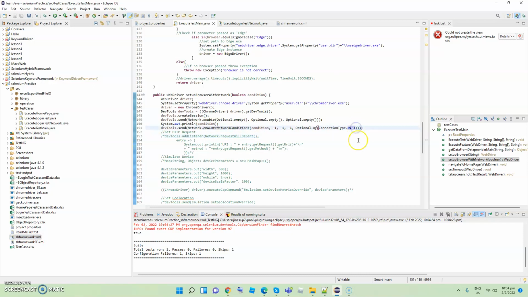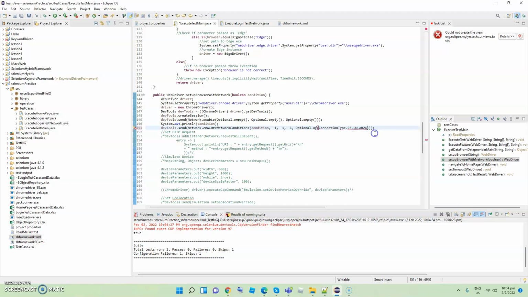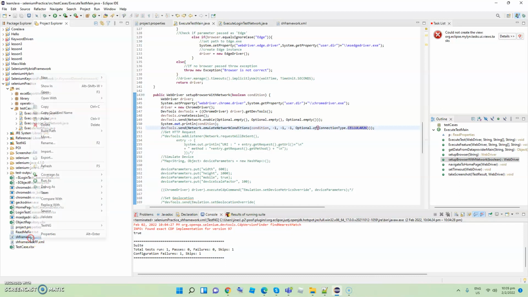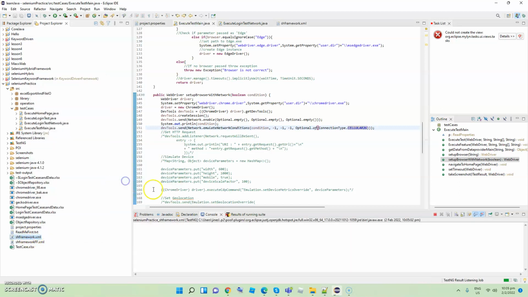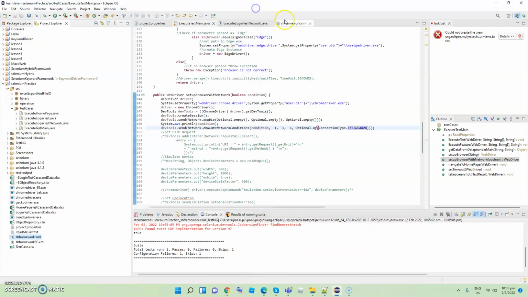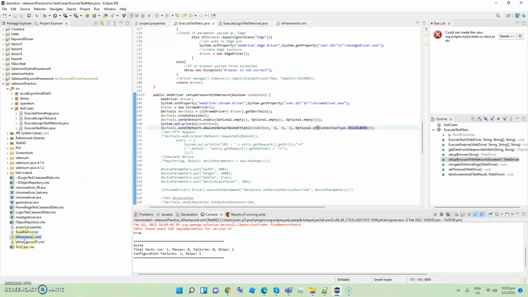Similarly, we can use the connection type. We can make it like cellular 2G, 3G, 4G, something like that. So for example, if I use cellular 2G, and if I want to download some image, like this is some large image, if I execute this under cellular 2G, it's no internet because we didn't change this to false. So we change this back to false. Now we execute.